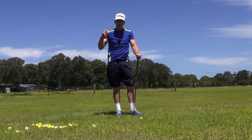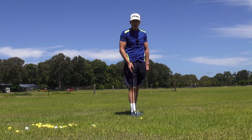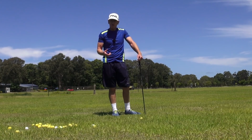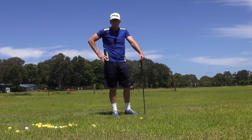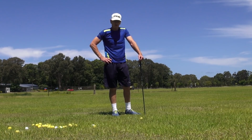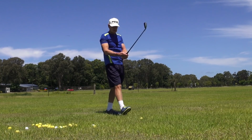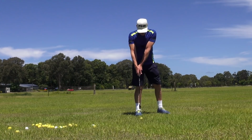Now guys, there's a lot of stuff about the Kill Bill thing where you get over here and kill the ball for a while. Kill the club for a while. That'll help a lot of people. I don't need to do it because I don't have a lot of trouble. That never affects my tempo. My tempo is always the same, even if I do fiddle up, do a little bit of finger dancing. So I don't need it. I advocated that for people that have a little bit of trouble with the consistency of pace and tempo in their backswing. So here we are.